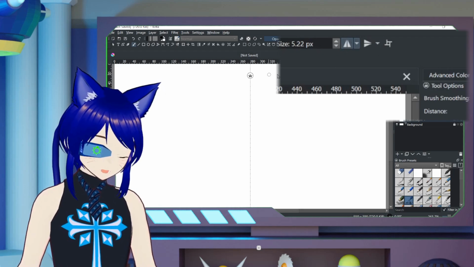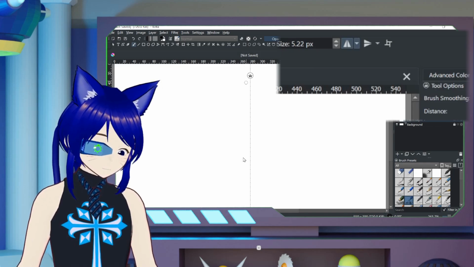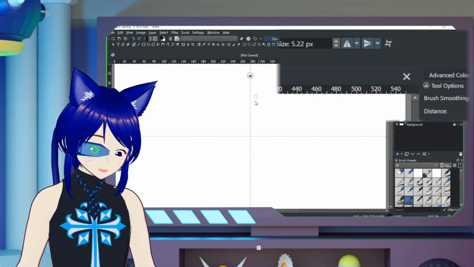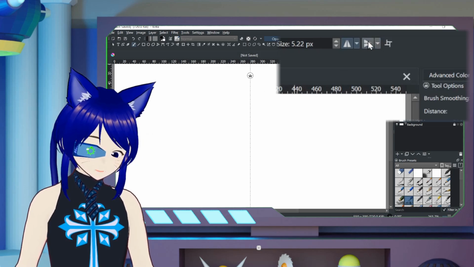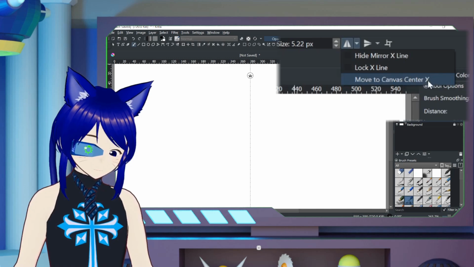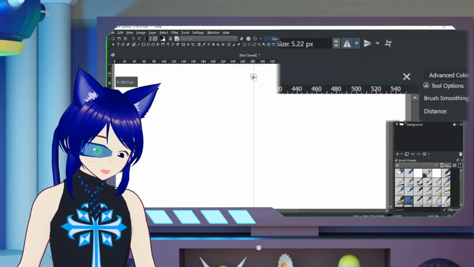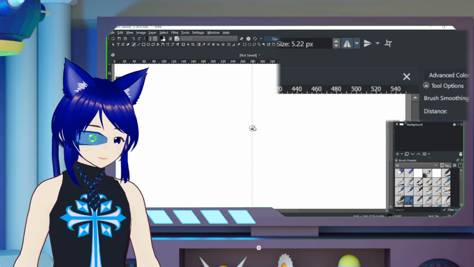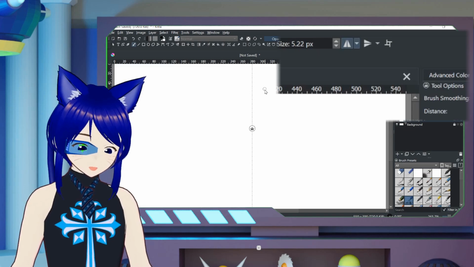You have one for your vertical and one for your horizontal. Depending upon which one you have turned on, you have these little things right here like hide, lock line, or move to center, because you can actually grab this part right here and move it around to where you want it to be.